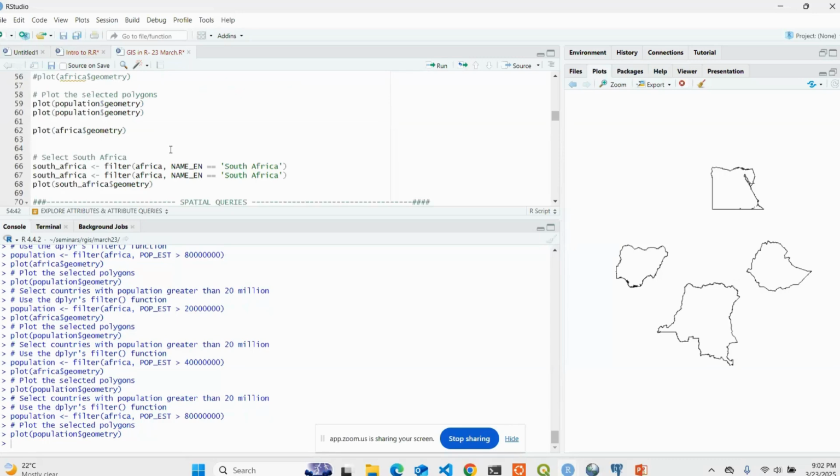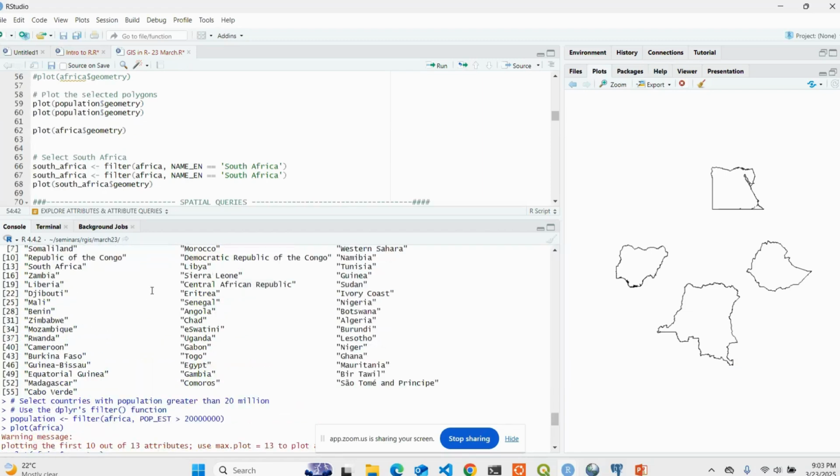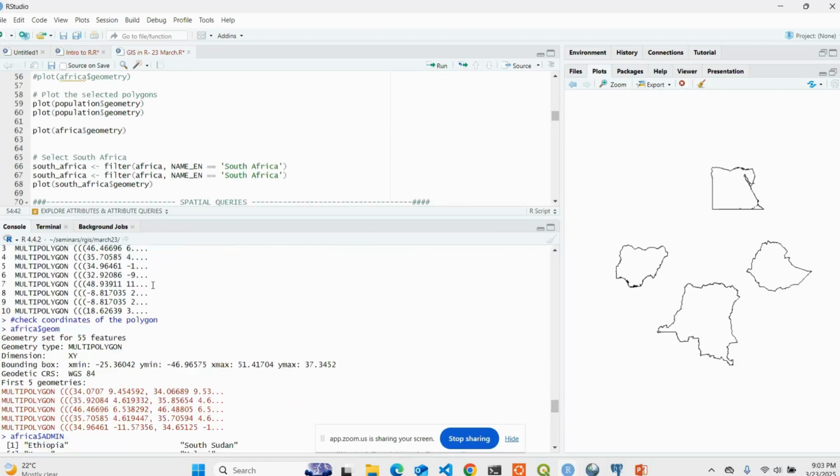Yeah, so what if you are interested in a particular country? I want to only plot South Africa, for instance. See, we saw that we have people from South Africa. So what you just do is specify the value of the attribute that you want to plot. Remember, when we were exploring this data before, we saw that there are attributes or column names like admin.